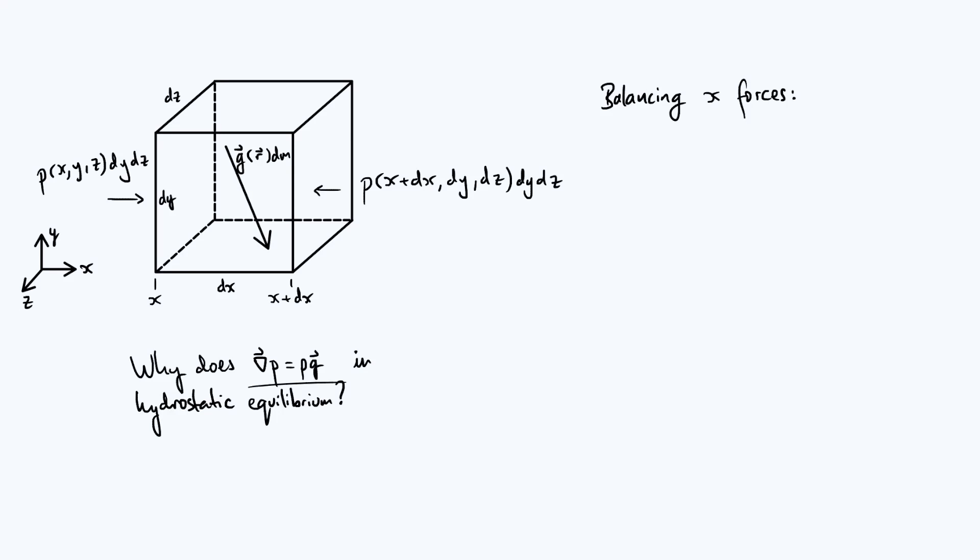Our fluid element is in equilibrium, meaning that the forces in any given direction are balanced. We're going to start by considering the balance of forces in the x direction in particular, and that will then straightforwardly generalize to the y and z directions as well. The condition is that the x components of all of the forces sum to zero. You have a component of the pressure force which is always acting to the right, so I'm going to start by writing down p of x, y, z times dy dz. Then you have the one on the other side, which is going to get a minus sign because it's pointing to the left. So I'm going to do minus p of x plus dx, y, z times dy dz.